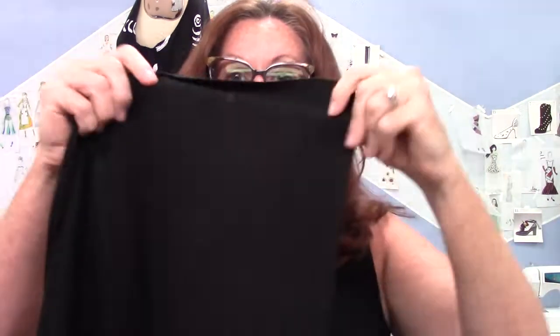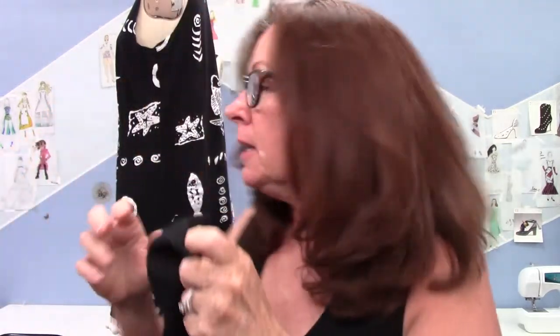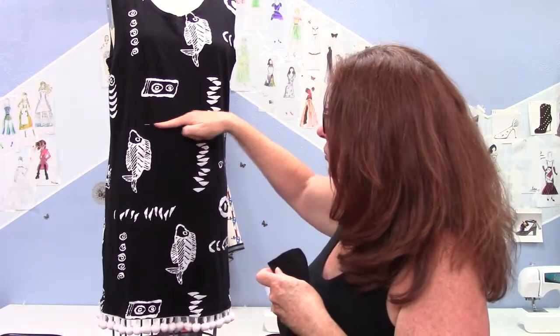I'm gonna cut it, but I can't add seam allowance to the dress piece because it's just gonna be cut in the middle. What I'll do is add the seam allowance extra to the band. I put some chalk marks here. I'm gonna do a three-eighths inch seam allowance — a quarter inch is a little too small for a knit because it can curl. So I'll do three-eighths, which is almost a half. I actually marked a half inch seam allowance on the band because when you cut the dress here, you lose a half inch on each side — so I'm gonna lose an inch just from cutting. I'm gonna add that inch back into the band.